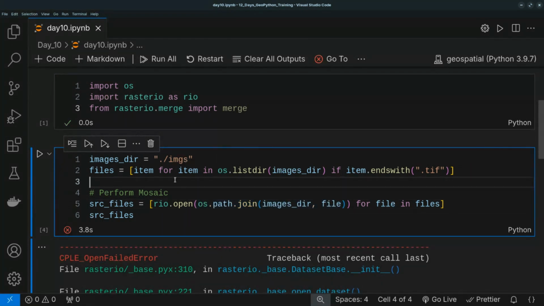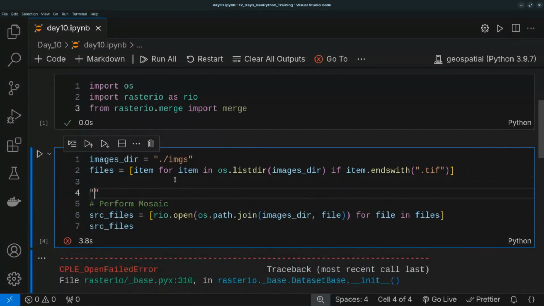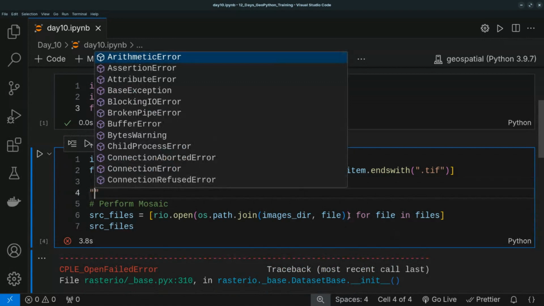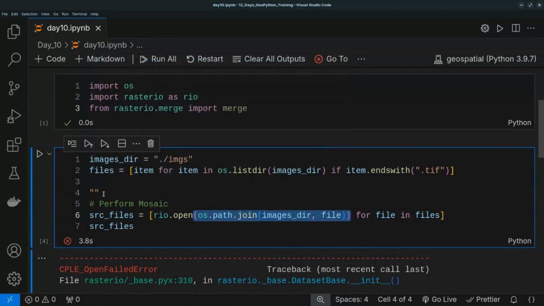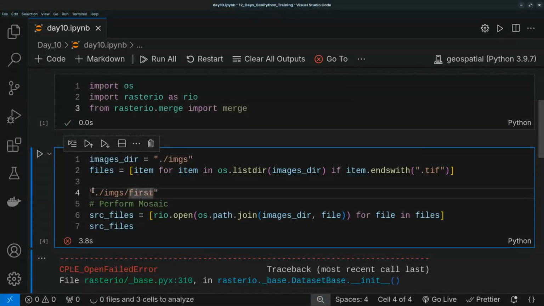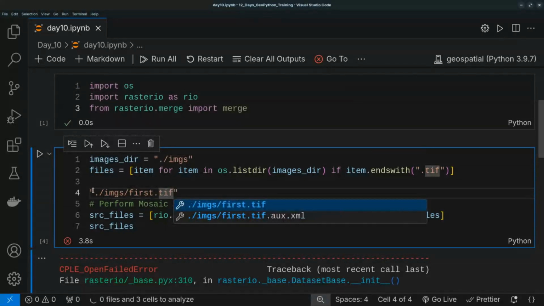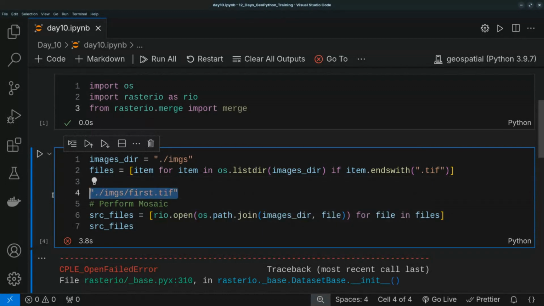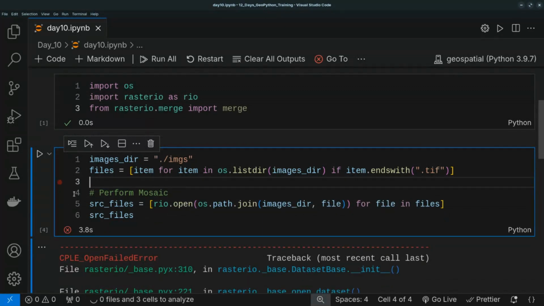So for the first one, this os.path.join should render to something like ./imgs/ and the file name, assuming it's the first file that it will read. So we are joining imgs with the file name. That is what we are doing there.